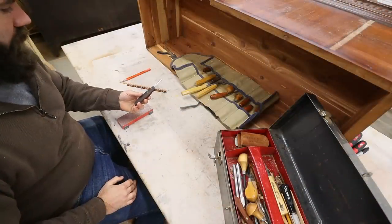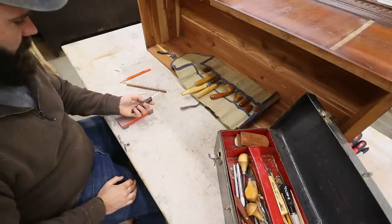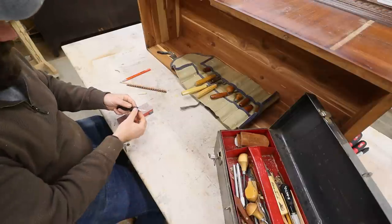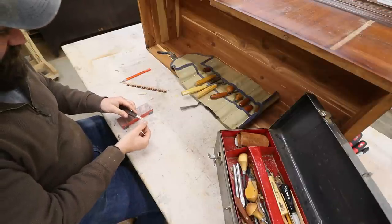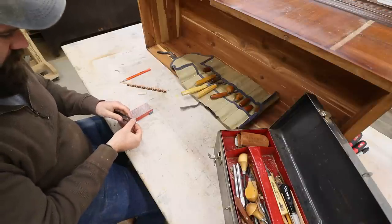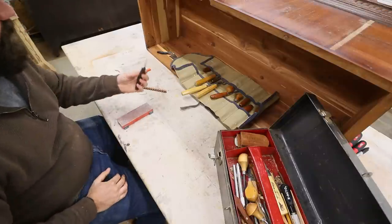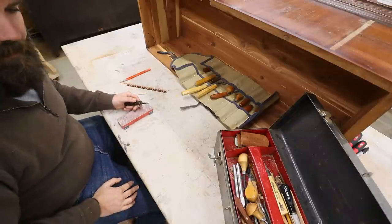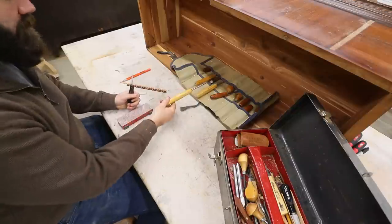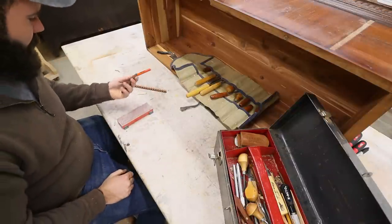So there is this one knife. It's just an old steak knife. Just ground it down there. It's not very pretty, but I managed to get it pretty sharp over the years. And I just like to use it because, you know, he made it. Somebody in Switzerland made that one, but he made that one. So I like to use that.